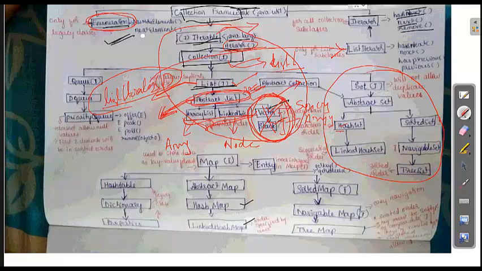So enumeration, iterator, list iterator, all three can be applied for vector and stack. But for array list and linked list, which iterators can be applied? Only iterator and list iterator. Enumeration cannot be applied because it is legacy. In vector and stack, these iterator and list iterator can be applied because the hierarchy is given in this way, because of the hierarchy which is inherited. So you can apply.